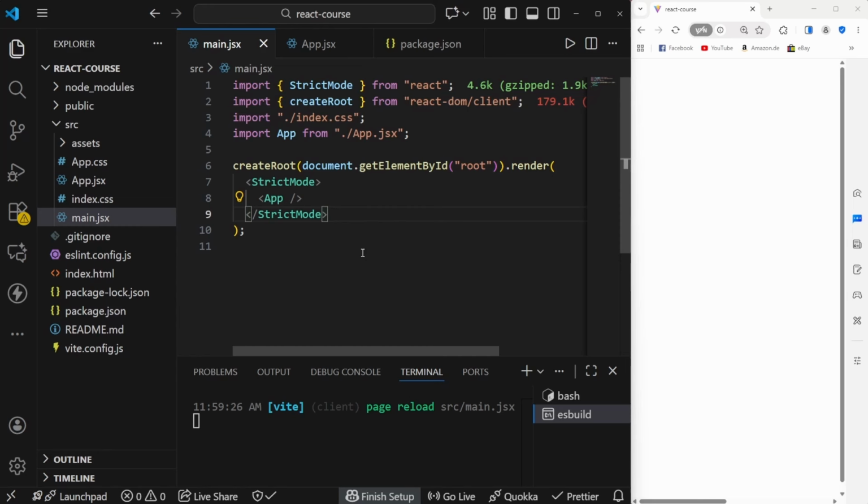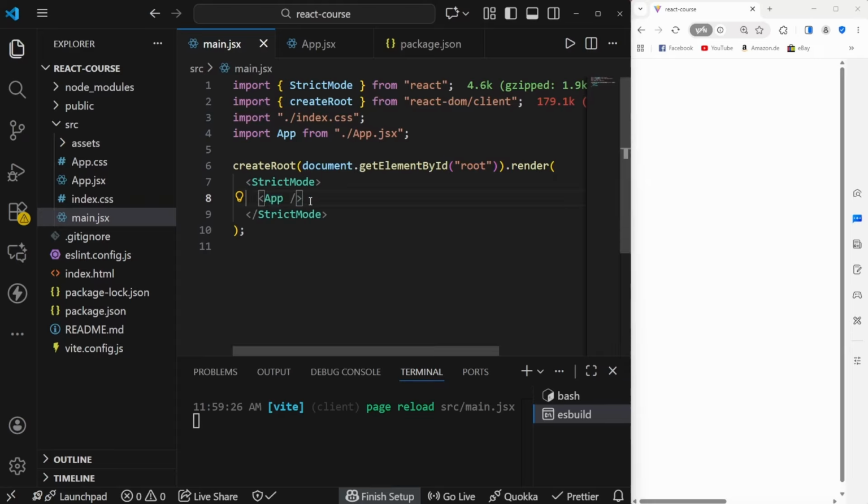Let's understand modern routing in React. Right now, we are just rendering this app component within our main.jsx. So we are therefore displaying this app component right here within the browser. But if you think about the real page, usually you do not only have a single component, but you rather have multiple pages, maybe a home page, a login page, a register page, and so on.